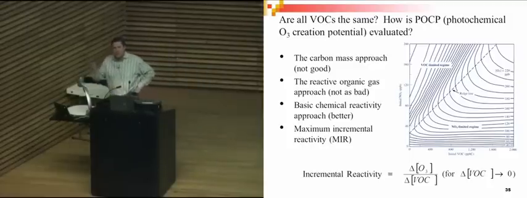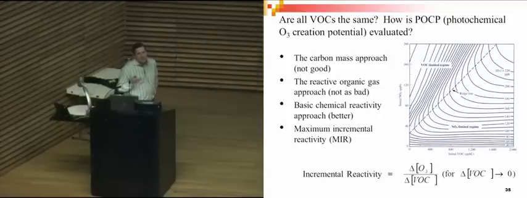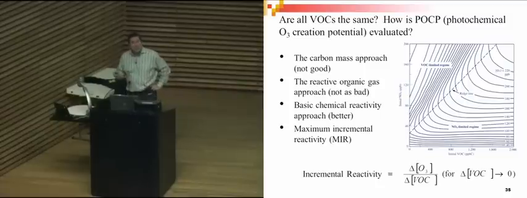Any questions about these approaches? Okay. Again, there were some problems in your reading that you should take a look at, because you were given a set of VOC, NOx, and ozone concentrations, and you had to decide where you were on this curve and whether changing the NOx or changing the VOCs would have an impact on ozone. So, hint, hint for the exam, make sure you understand how to use these diagrams.